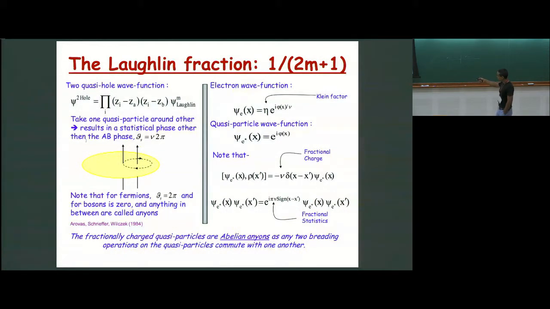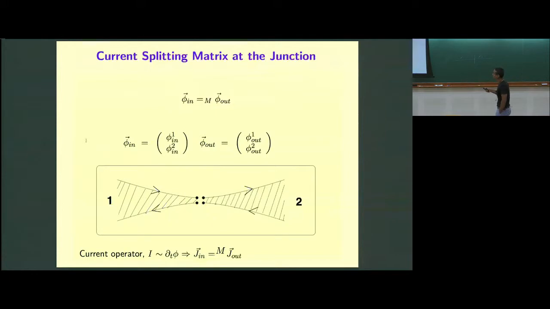I'm going to use these bosonic fields now to describe the edge and find out what kinds of fixed points you can think of when you consider junctions of these edges. Let's start with the simplest case, where you can write a field splitting matrix where these are the incoming fields. This is a quantum Hall edge, this is another quantum Hall edge, and I'm not saying what is going on here; I'm going to find out by applying appropriate boundary conditions. There are 4 points here. This edge ends here, then this edge starts here, this edge ends here, and that edge starts here. Whatever comes into the junction I call incoming, whatever goes out I call outgoing. Then you can write a matrix which connects these two vectors, the incoming fields and outgoing fields.